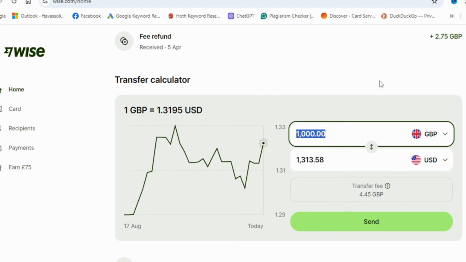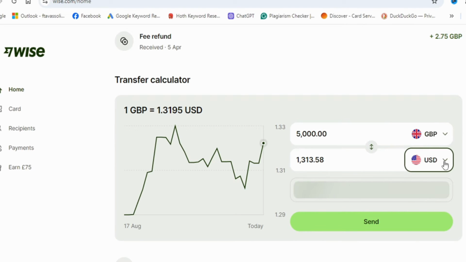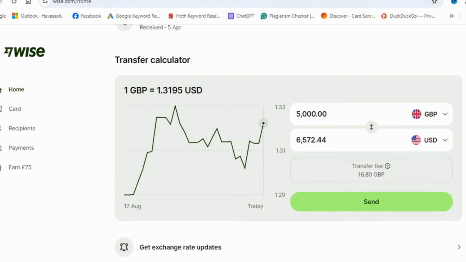So if, for instance, you want to convert £5,000 to another currency, it gives you the rate at this moment, $6,572.44, and here it says transfer fee. If you want to convert that, you just convert it here, and it sends it to your USD account from GBP to USD.